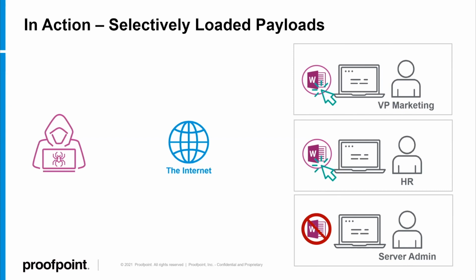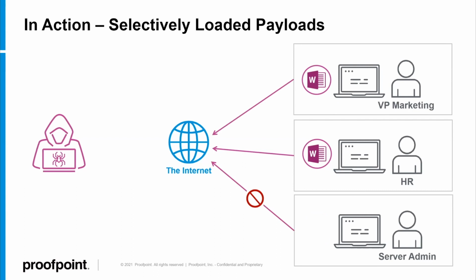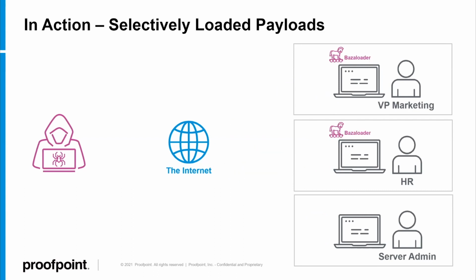The server admin knows better. But when those 2 personnel click, it reaches out to the internet and pulls down the first stage payload. So this is the first piece of malware that's actually being installed on the machine. And this is Bottleloader, which is what we just looked at. Now, Bottleloader surveys these machines, gives details about the operating system and the network and the hardware configuration, and sends that system information back to the threat actor.